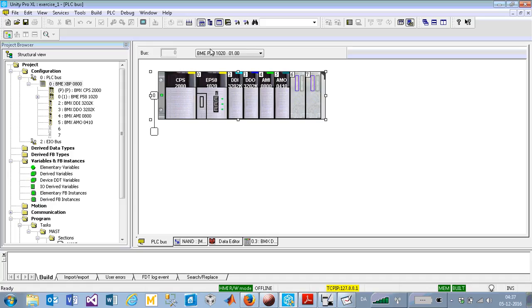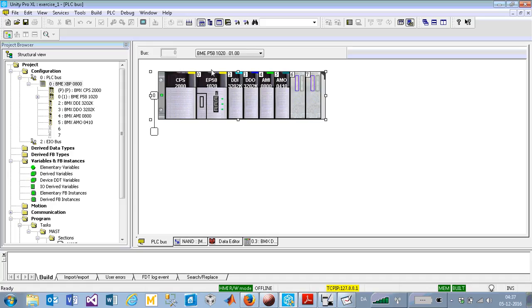So this is the configuration we have up in the lab, and it is the same configuration we'll be using throughout the course whenever we use Unity Pro XL in here.